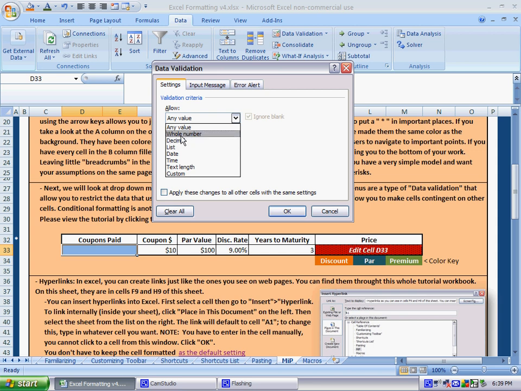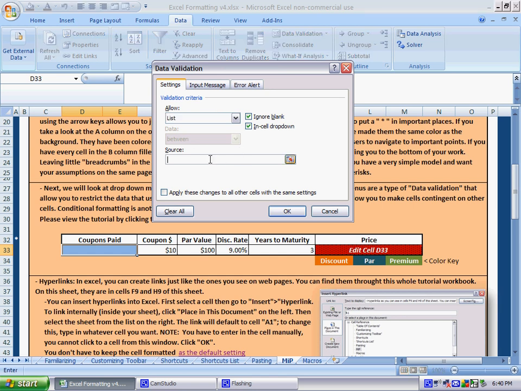And decimal and whole number are actually really great if you're talking about interest rates. If you have it set so that the user should put in 0.9 to be 90%, and they type in 90, and it actually ends up being 9,000%, you can play with these to make it so that they can only type in 0.9. So right now we're going to choose list, though, because this will allow us to choose from a drop-down menu. There are many uses for this, but I usually use it so that you guarantee the spelling on a user input. So let's do the source.